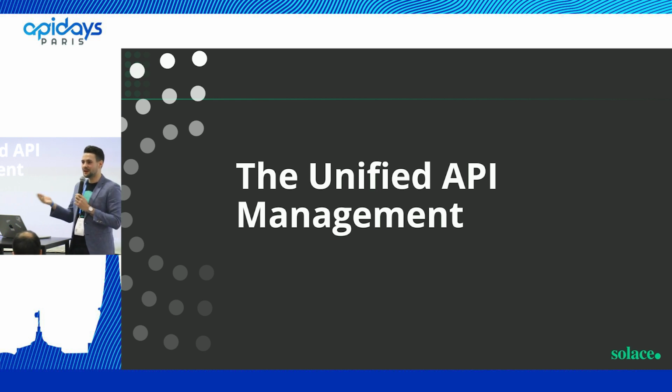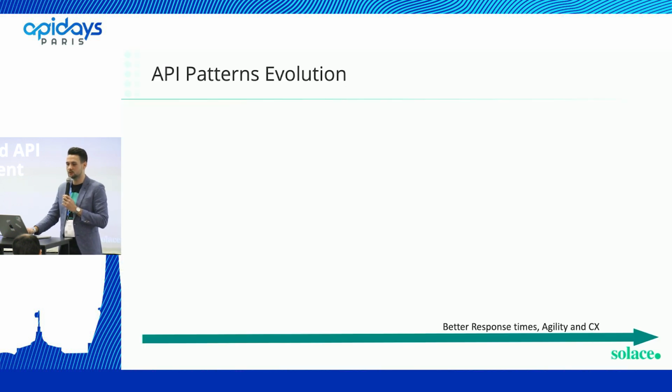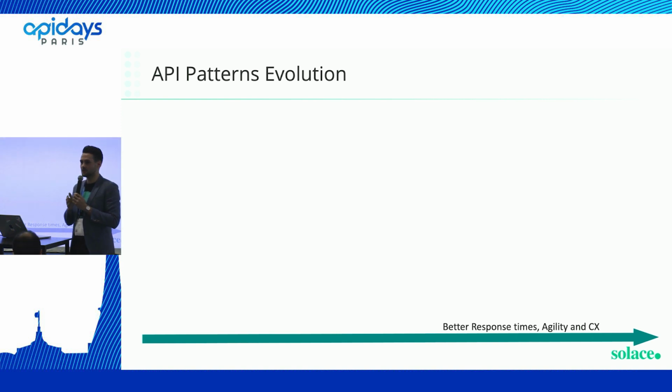But do we want to have another tool in place? Do we want to tell our people, hey, dear developer, if you want to use an API, for REST you go this way, for async you go this way? We just talked about combining the two of them might be a good idea. So I think it's not a good idea to have another tool just for this use case. So let's talk about unified API management, which has the idea to combine synchronous and asynchronous APIs even in one API product.